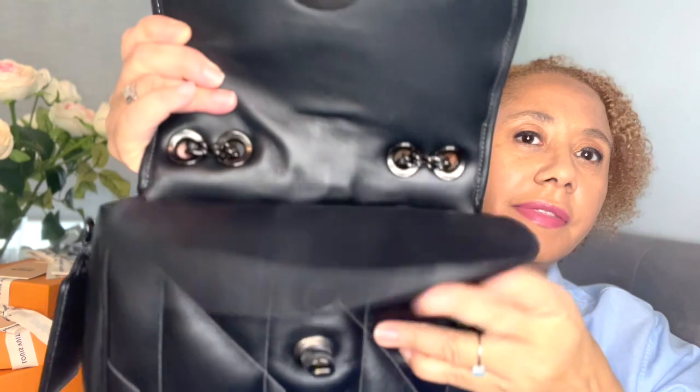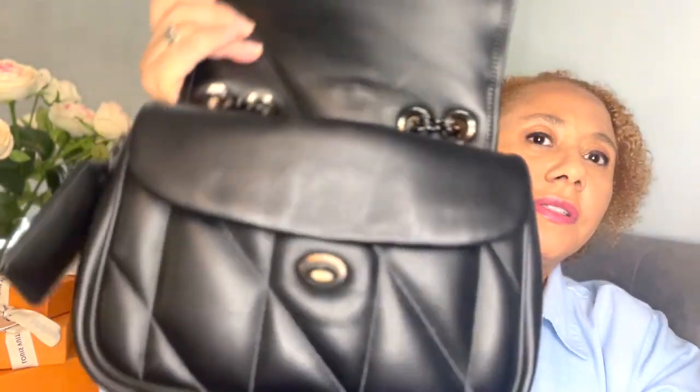Before I get started, let me show you my bag of the day because I did get an email. So ladies, my bag of the day, I just love it. I think of all the shape bags, I really think that this is the bag that I love. I keep going back to it. The thing I love about this bag is that it's very, very soft. It's a really nice soft bag. Hopefully I didn't mess up the camera lighting. I love this right here. And then I just have it filled with my faded blue things, which I have been loving this summer. So this is my bag of the day, and I am loving it. This is one of my favorites.